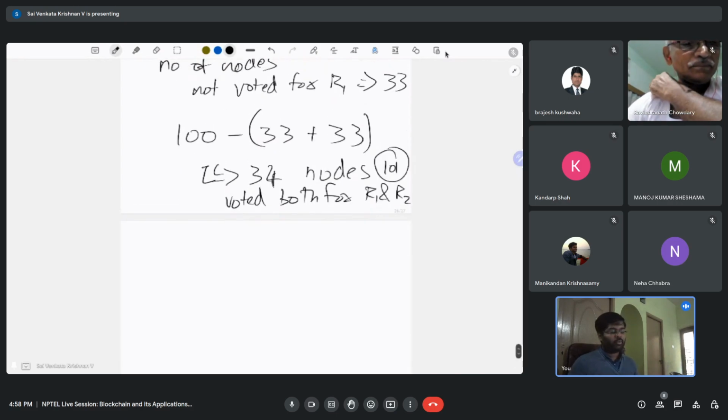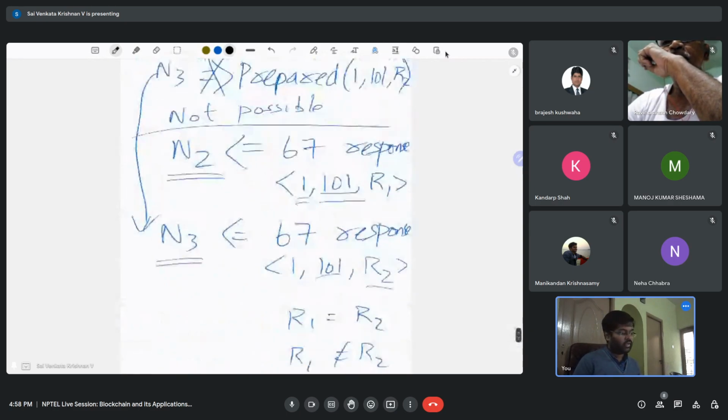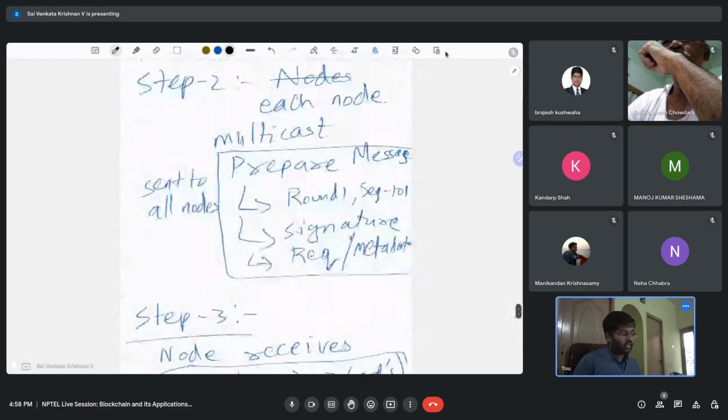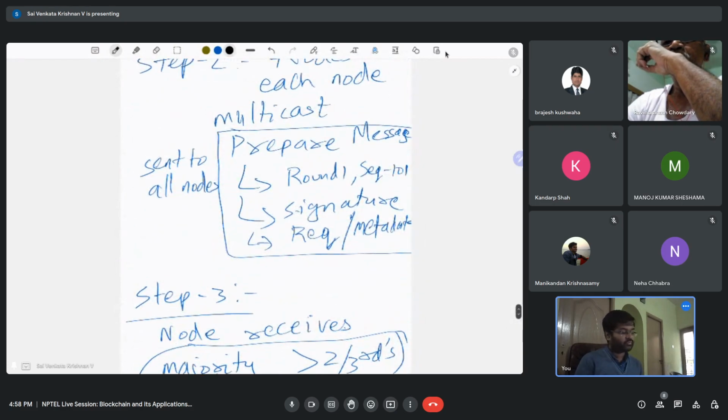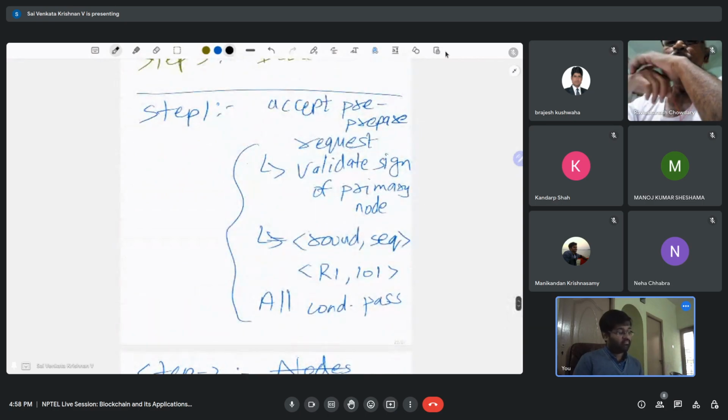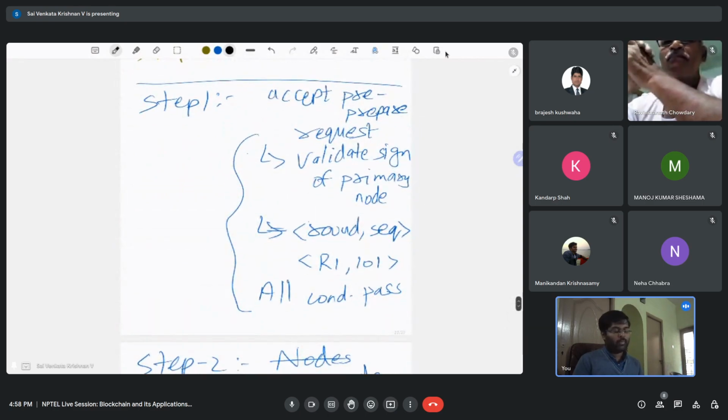Now in a consensus protocol, for a particular sequence number, a node will vote only once. Here the condition is, if a node has to generate a prepare message, or if it has to validate a prepare message, it will check whether the sequence number is already allotted to a request or not.